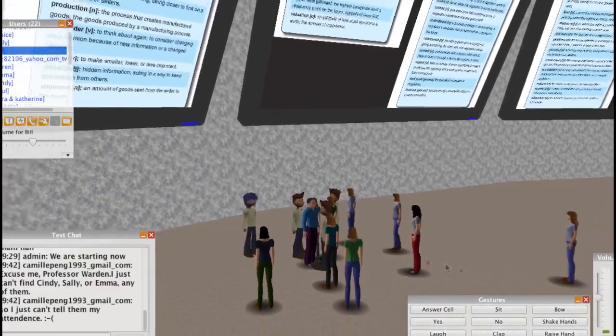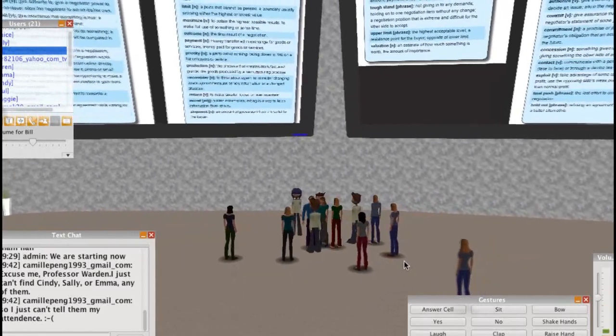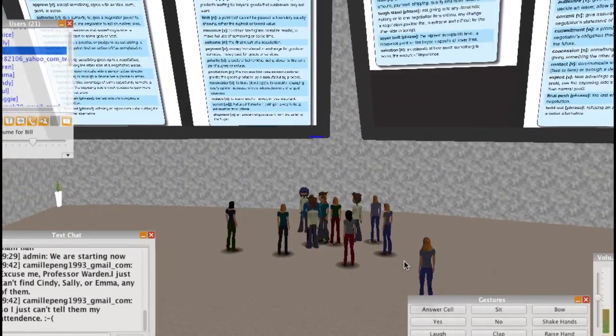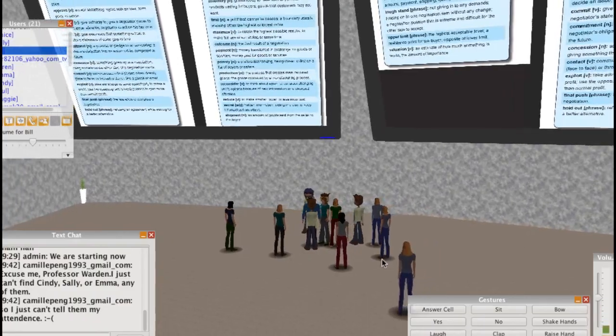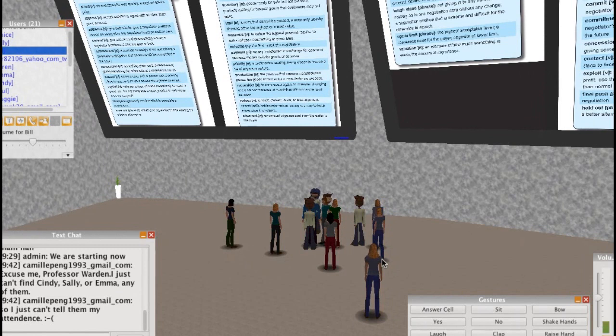Deadlock. Deadlock is when you're stuck. There's no way to move forward. So when we're deadlocked, that means both sides cannot change what their position is. And in fact, in our example, we have an example in the dialogue, the business dialogue, of deadlock, where both sides cannot change their position. So deadlock means you're stuck.